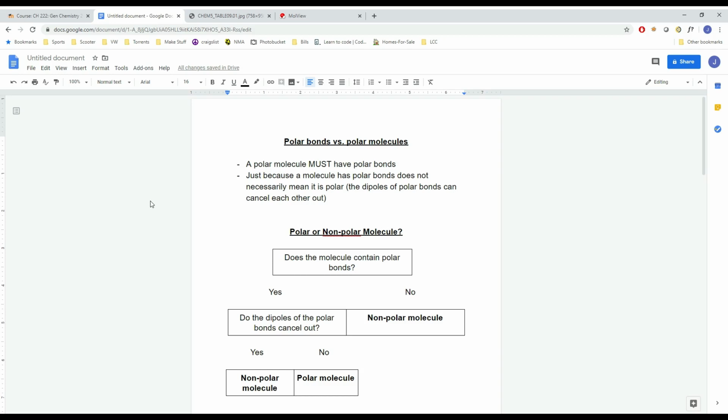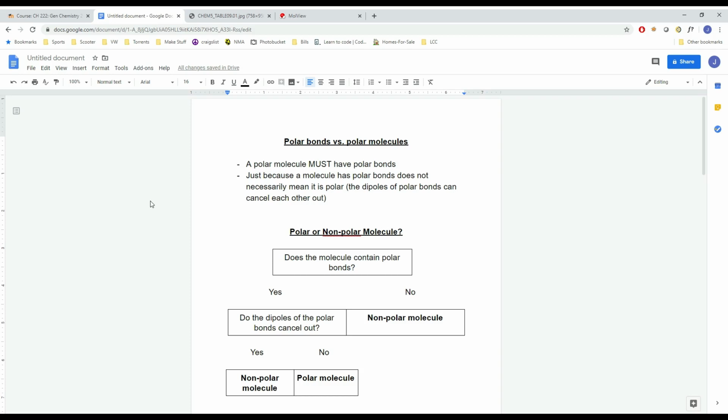And so polar molecules have areas in the molecule of uneven electron distribution. They have a positive area of the molecule and a negative area of the molecule. And this is going to lean very heavily on the idea of polar bonds from the last chapter, but there is a difference. So a bond can be polar, but that doesn't guarantee that the molecule is. So you have to have polar bonds to have a polar molecule, but you can have non-polar molecules that are made entirely out of polar bonds. We're going to talk about that in a little bit.